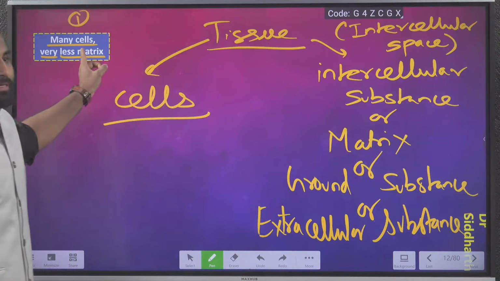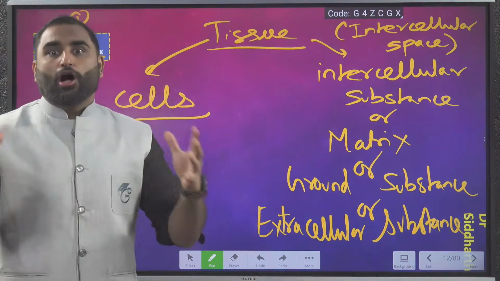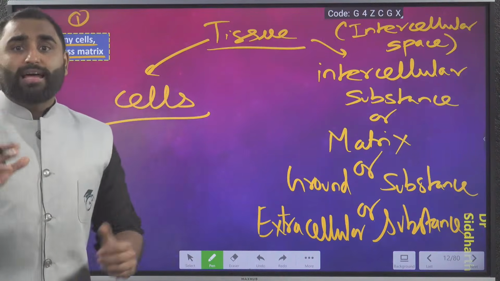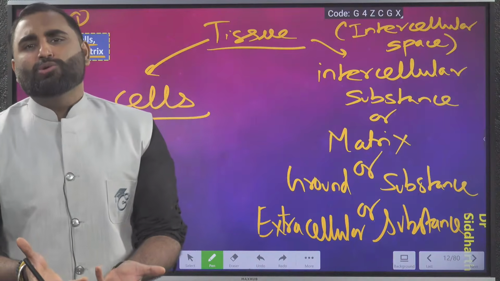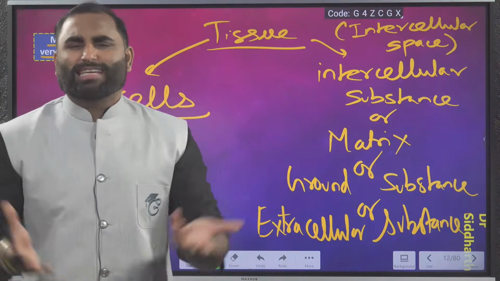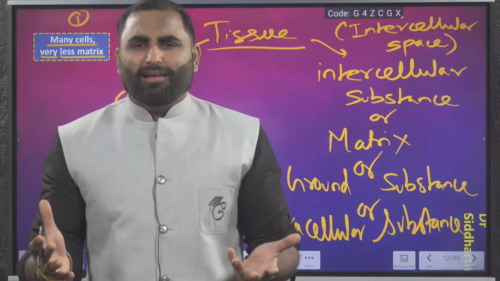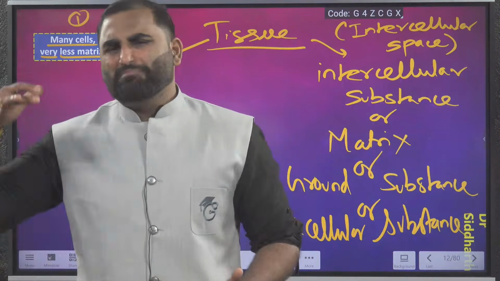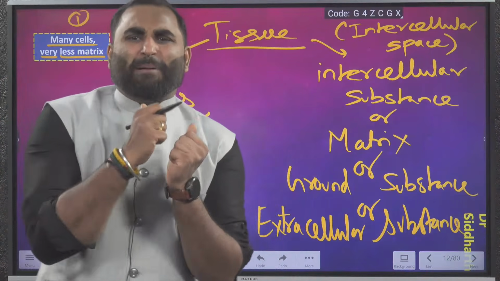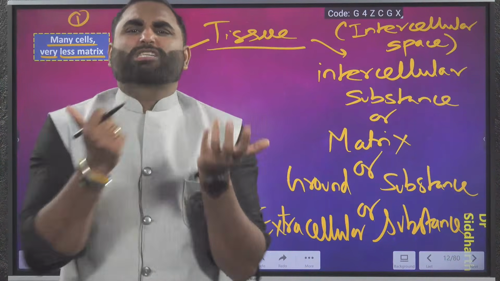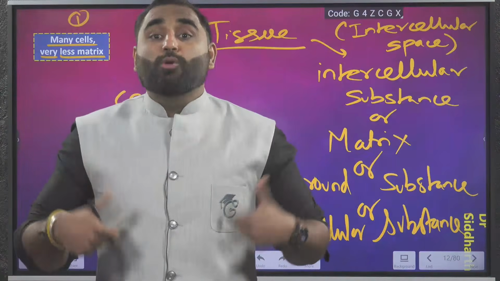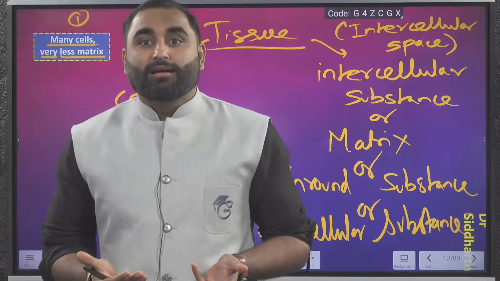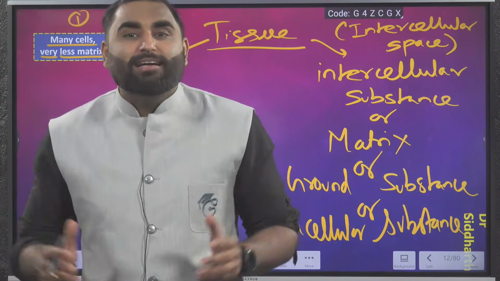One characteristic of epithelial tissue we understood: they contain a lot of cells. They have to make the barrier. And since they contain a lot of cells, intercellular space is very less. Imagine you are traveling in a government train or bus, evening time, 6 p.m., fully rushed. Everyone is packed with each other, no space. You are the cell, tightly packed. So which kind of tissue are you in? You are in epithelial tissue.